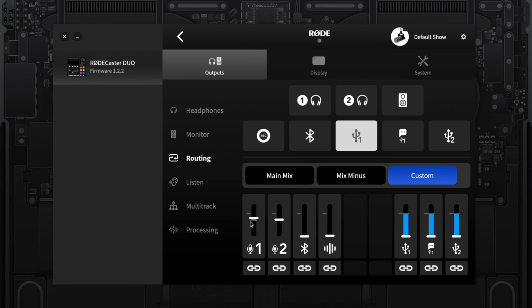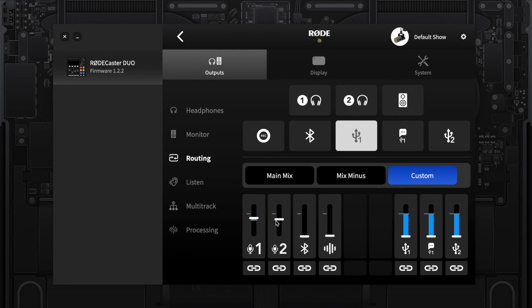Now, if you're solo recording with the Rodecaster Duo, you could turn channel 2 all the way down. Then you can make sure only the one microphone will be recorded in Riverside. If you're recording with two people in person, you can keep both of these raised. But keep in mind, Riverside will combine both of those audio tracks into one audio track. So you'll need to record directly to the Rodecaster Duo in addition to Riverside to get those separate tracks for in-person guests. If you want to learn more about hybrid recording and recording with in-person and remote guests at the same time, I have an entire video walking through that process.